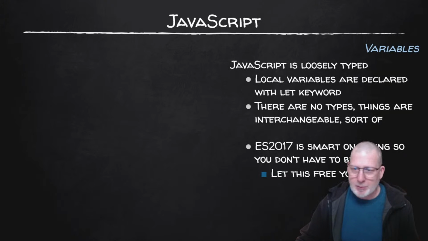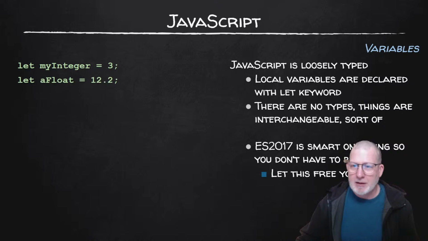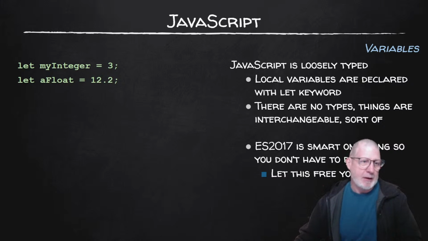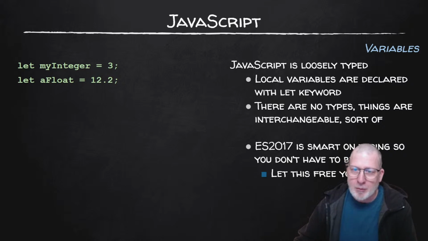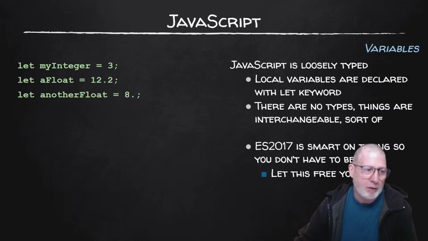JavaScript is loosely typed, and that means certain things happen in slightly weird ways. So, first of all, my integer and a float I'll declare as two separate variables. JavaScript doesn't see these as different. They're both numbers. Here's another number. If you want a floating point number, just use the number. You don't need to put the decimal point in. You don't need to put a fancy F in or a 0 in. JavaScript is smart. It goes, oh, this is a number. And if you want to use it like a floating point number, use it like a floating point number. If you want to use it like an integer, use it like an integer. Why should you have to care? It's a number.